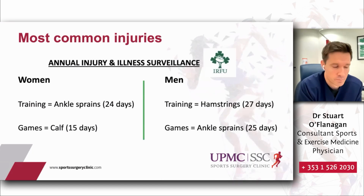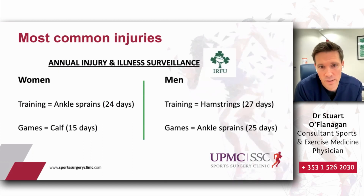And in the IRFU, we perform an annual injury surveillance. What that does is it helps us look back at the year just gone, but also allows us to compare the years prior in terms of what kind of injuries we are receiving in our squads. So are there trends that we can look at to try and reduce or prevent future injuries? And are there things that we have addressed that have been issues in the past that we are now getting better at? And in the last 12 months, we've had a good overview of the men's and women's squads with some similar types of injuries.